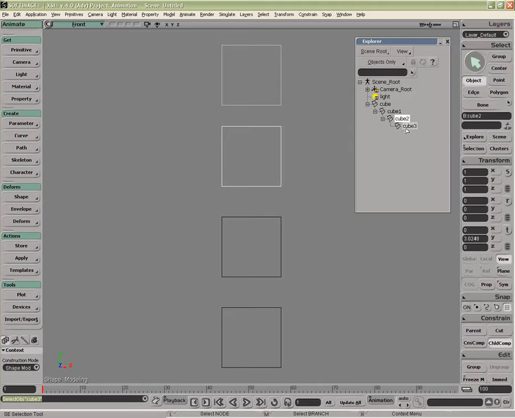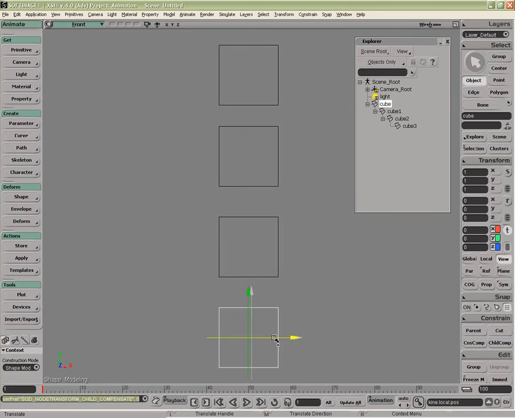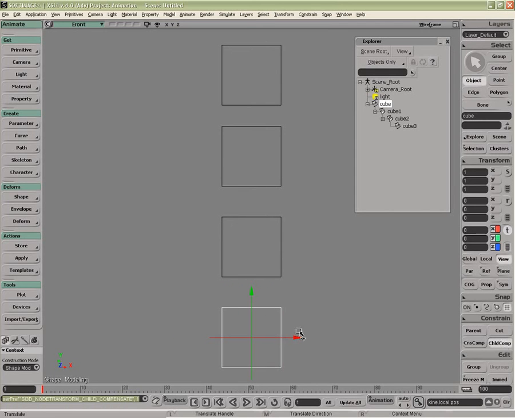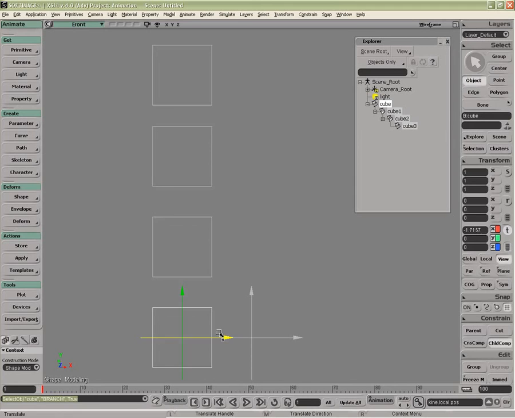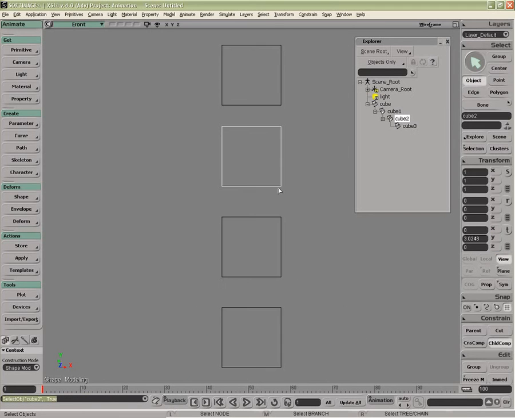The other option, of course, is at any stage I can reorder this by dragging and dropping inside the Explorer as well. Well, constraint compensation allows me, if I were to take the top parent tiers, to move it without affecting my children. If I turn it off, when I move it, all the children are affected. Even with child compensation on, if I branch select and move, they all move like so. The same thing with, at any stage, I can move objects without having to cut them from the hierarchy, then reparent them.